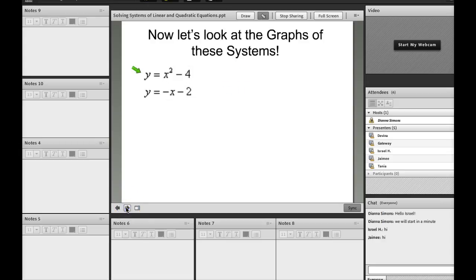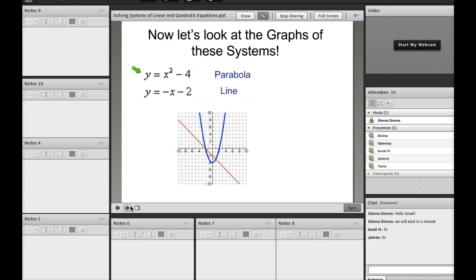All right. So what does the graph of each one look like? Top one looks like a parabola or a U, either one. And the bottom one obviously looks like a line. And so there's my parabola and there's my line. All right? So when you graph, the graphing calculators, and I think even the one online that you can use, Desmos, you can find these intersecting points. Okay, pretty straightforward. But make sure that you can do the algebra.